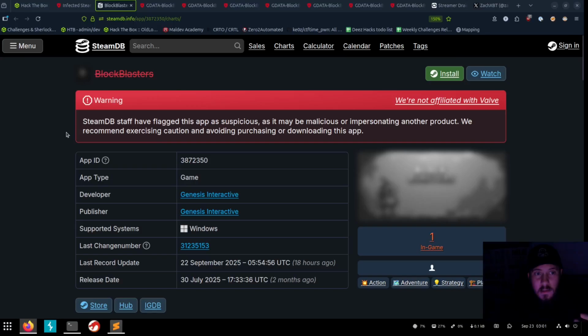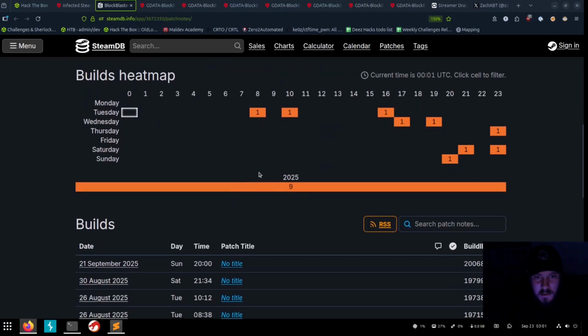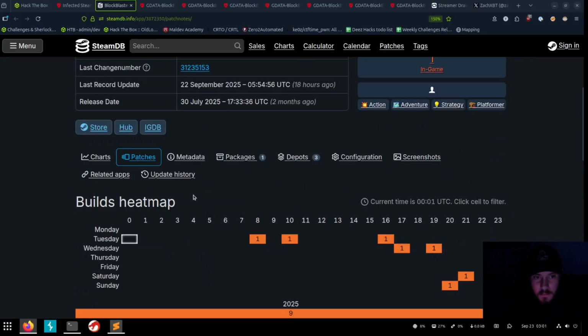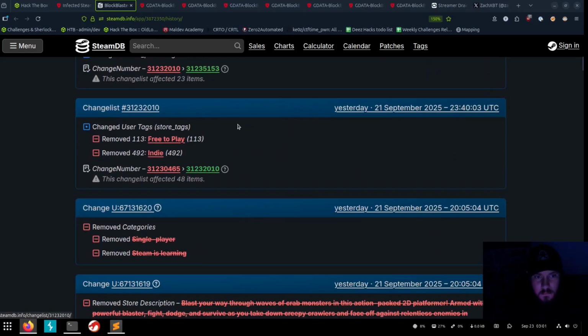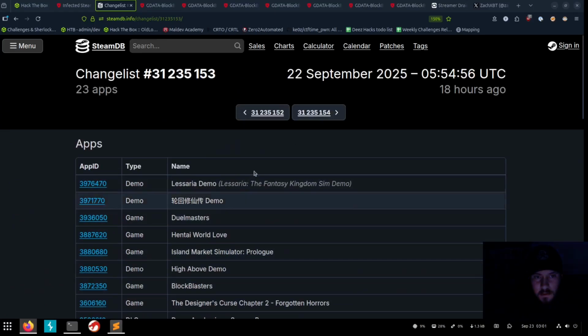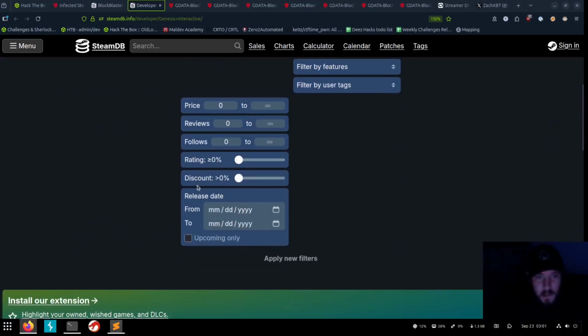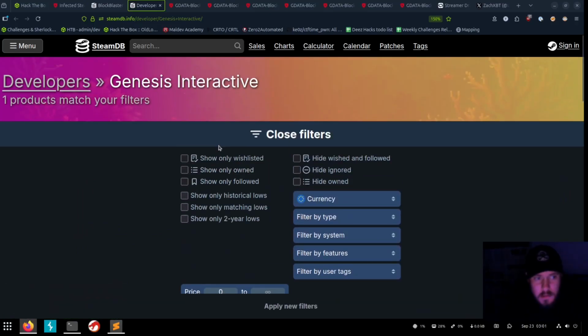And let's see, this is from the Steam database. We see that the game is deactivated. Okay, and we also can see, where is it? The patches right here. And the history, I think. Updated history right here. So anything you need to find will be right here. Genesis Interactive, so this is the developer and the so-called human beings. I don't wanna say my true thoughts on the video, but I bet you can guess.